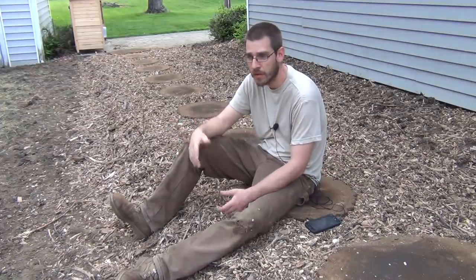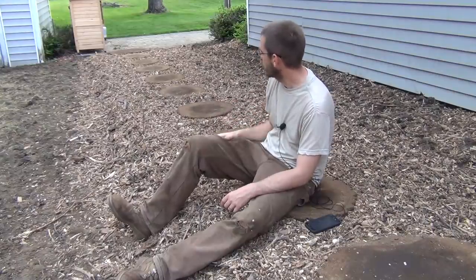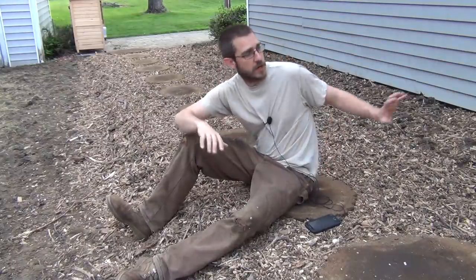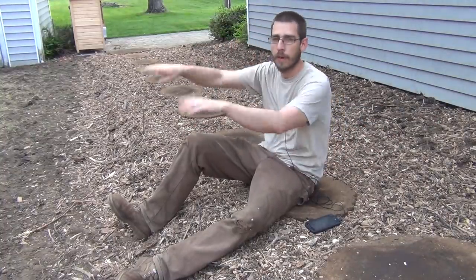There was really no cost involved in this besides the linseed oil, and that's up for debate on whether we had to use that or not. But this should be a real solid little garden path. I've already planted up against the house peas and strawberries and things like that that will grow over here. And then we're going to keep on moving out with our garden.